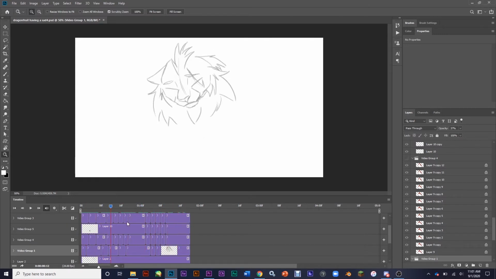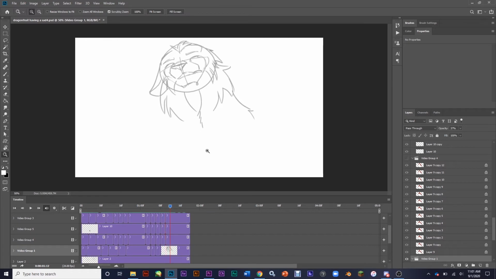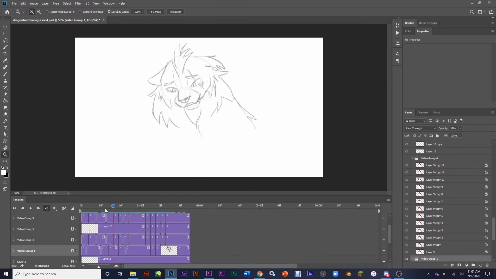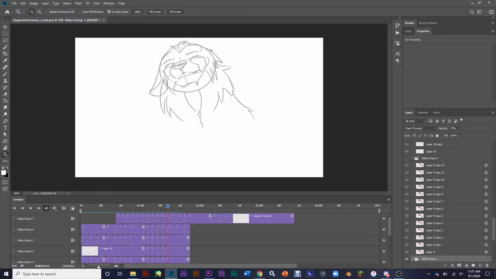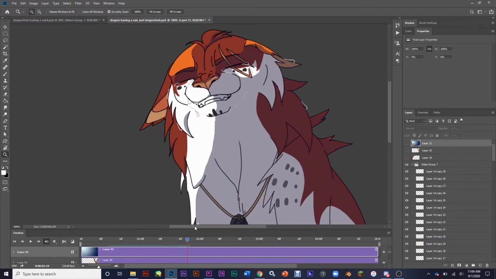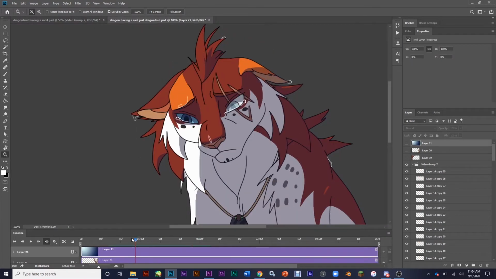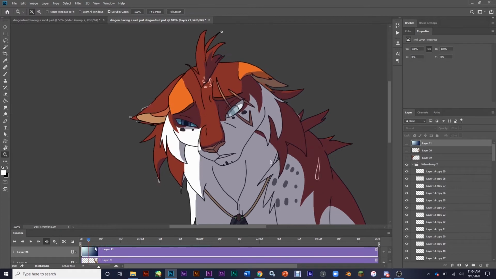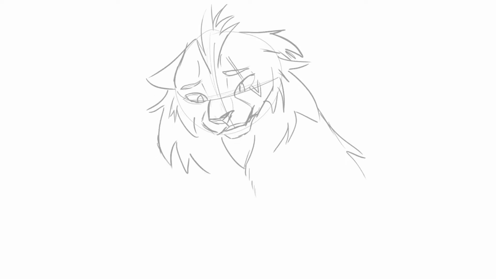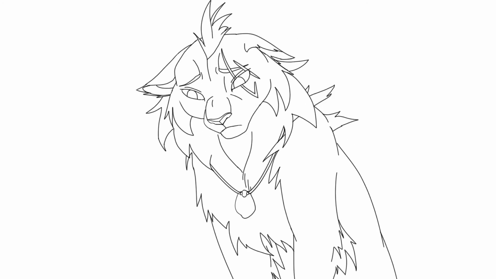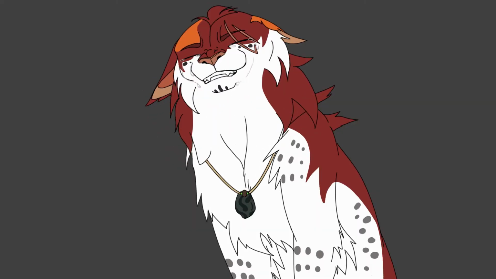As you see, I didn't draw any of the body. I just copied and pasted the stuff down here to make things a little bit simpler. But originally he was going to be setting down a flower first, and then he was going to go to this position. There just wasn't enough time in the song. One of the most fun parts about animating Dragon Fruit was all the little water droplets, the little water particles dripping off his fur. And here's an animation progression going through all those again: sketchy, line art, color, and then final effects.